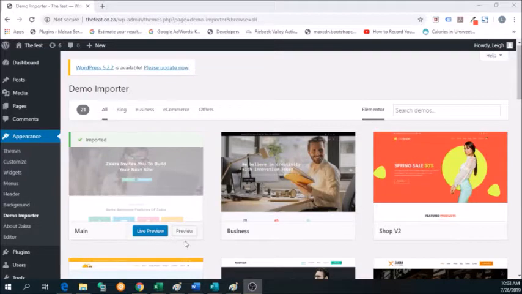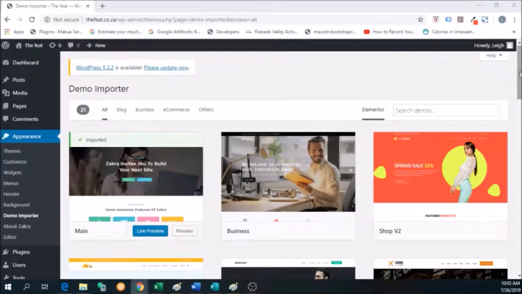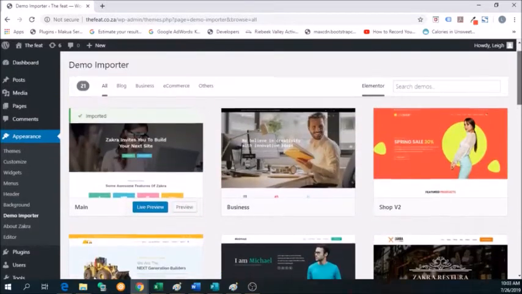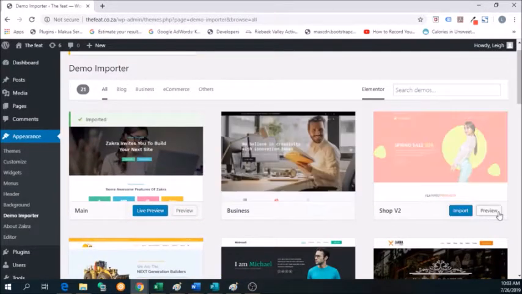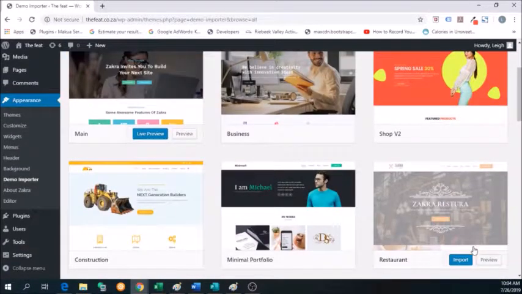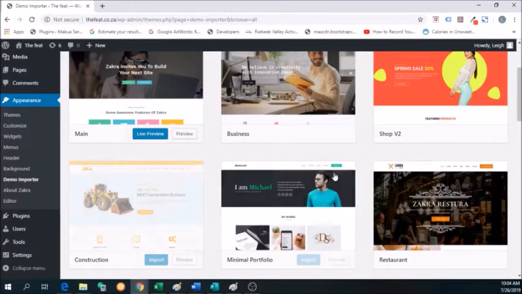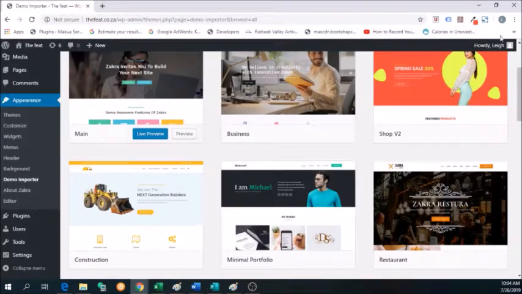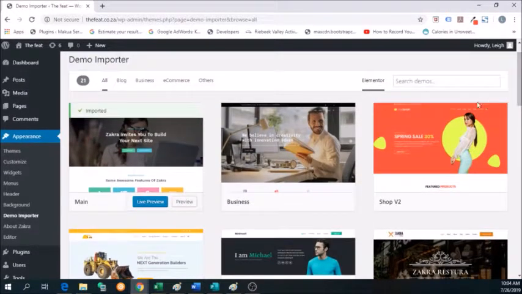Just to recap, there are quite a number of different demos that you can choose from, and you can actually go and preview any of them before you make your choice. I generally choose the one that's closest to what the client wants in terms of the top bar. Let me just scroll up a bit. You can see this one doesn't have the top bar, it's got the menu in the background picture. So I generally choose which one I want from there, and then we customize it further with the page builder, but we will deal with that later.